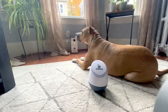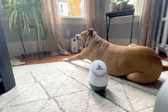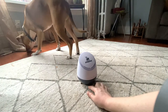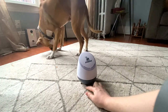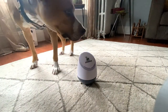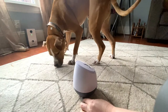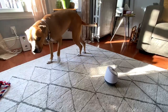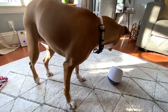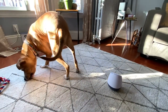When I first set up PupPod I was a little disappointed with how uninterested Remy seemed — the rocker's many sounds didn't generate any curiosity for the first couple of days. I had to place small pieces of kibble under the rocker to get him to engage, which is actually what PupPod recommends for teaching your dog initially. Hiding food under the rocker got Remy to respond, but I still worried he might not catch on, especially when I still had to put food under it on day three. However, on day four things finally clicked — Remy began to knock the rocker on his own accord without me adding food or prompting him.